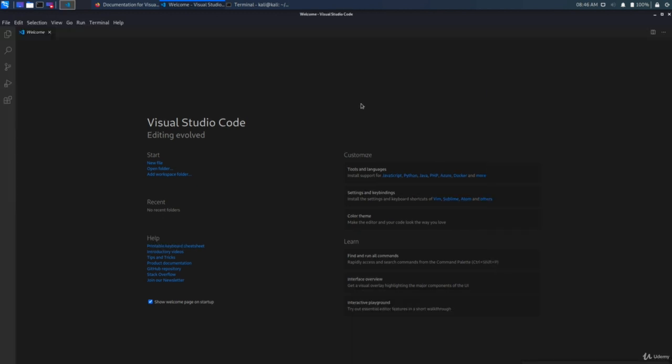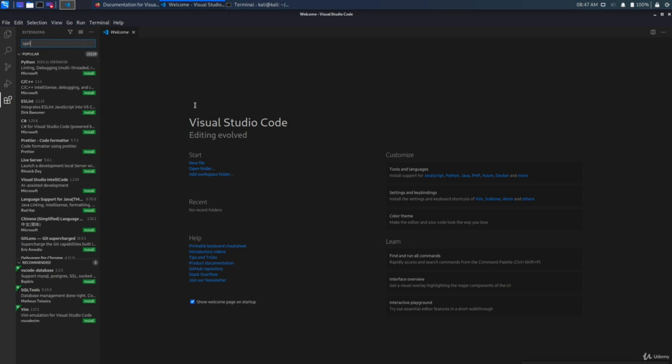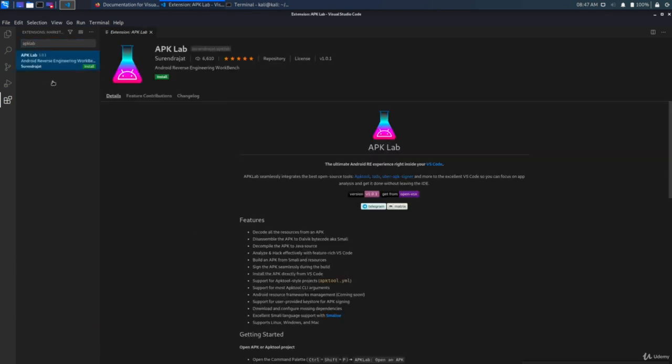From the Extensions section, you can search for APK Lab. Now, as you can see here, there are lots of features. And again, it's very useful for reverse engineering and APK because it's got all kinds of built-in tools, which are very important. And we're going to use some of them, such as APK tool, JADX, zip-align, and we're going to perform all of these steps using these tools, and you'll see how useful automatic tools can be. And click on the Install button.